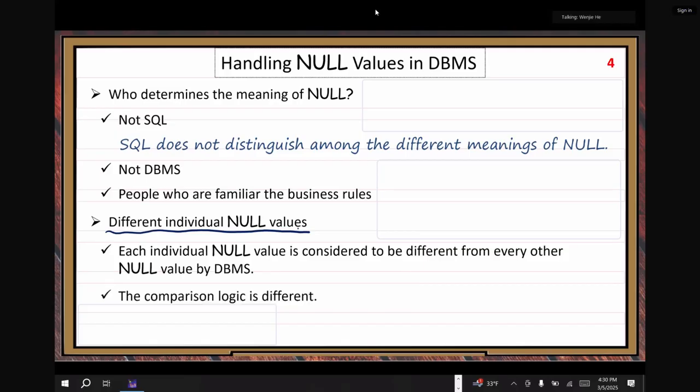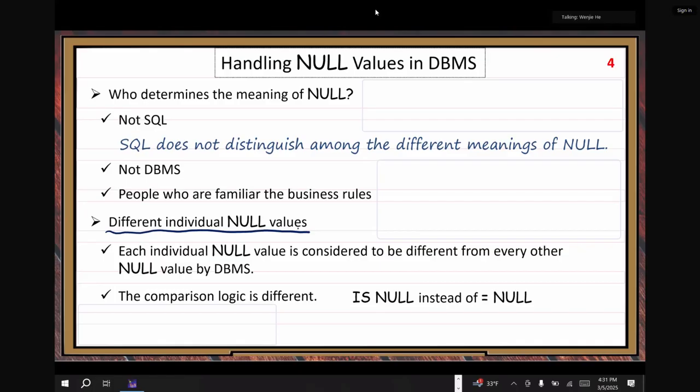The comparison logic is different. When you compare field values and a null value is involved, the DBMS needs to use some special way to show you the comparison results. So how to make the difference?